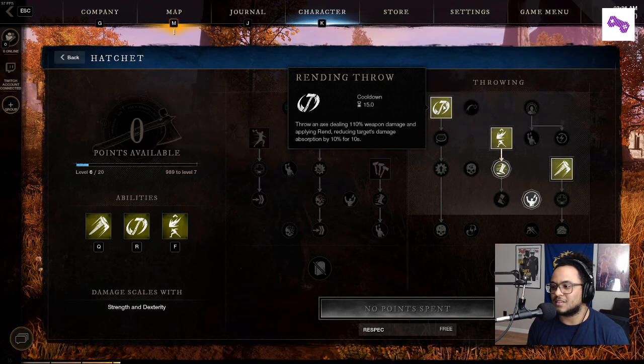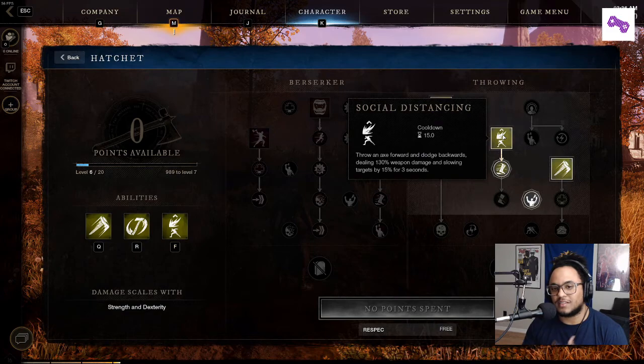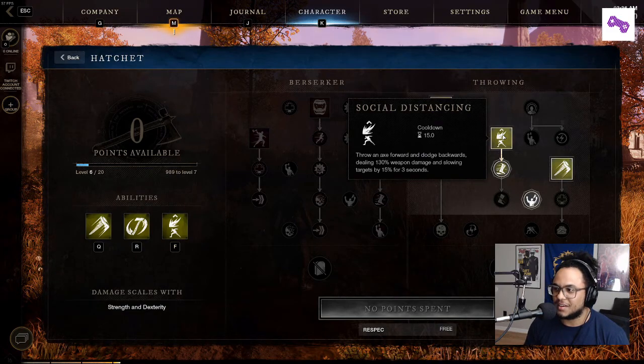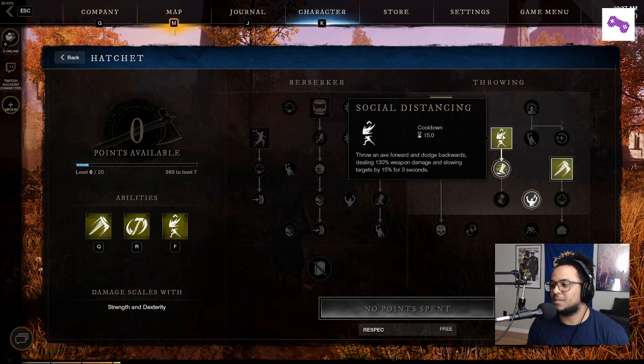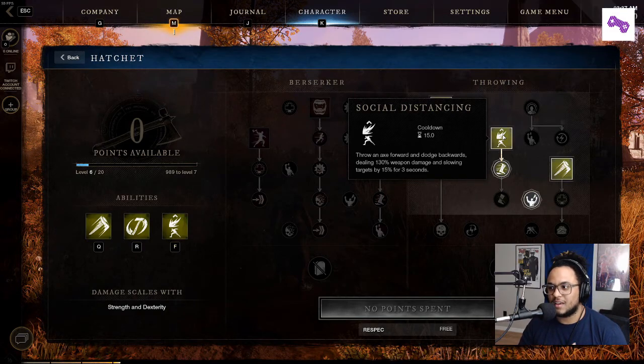This is a throw that deals 110% weapon damage, and it applies rend, which reduces the target's damage absorption by 10% for 10 seconds. If we have our axe out and our enemies are closing in and they're getting too close, we can create some distance by using Social Distancing. This throws an axe forward and dodges backwards, dealing 130% weapon damage, and it slows our targets by 15% for 3 seconds. This is one of the crowd control debuffs that I talked about that benefits from us wearing medium armor.